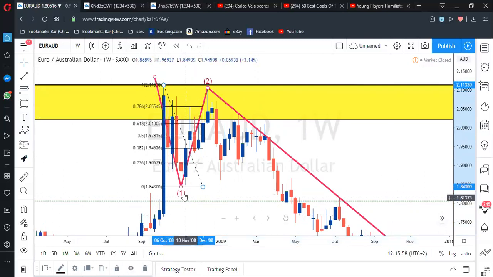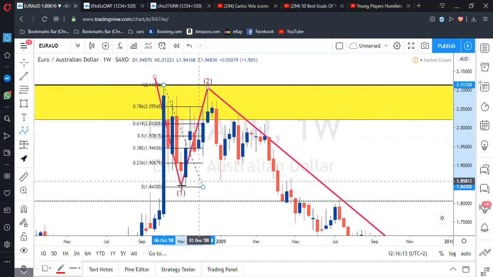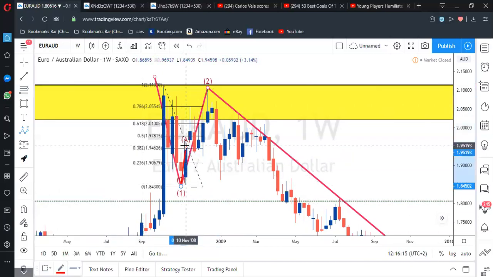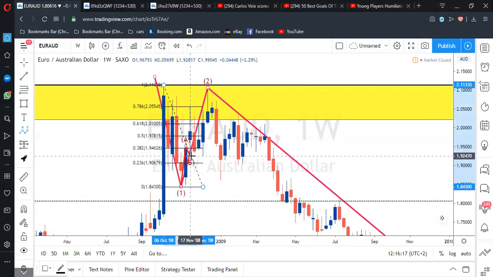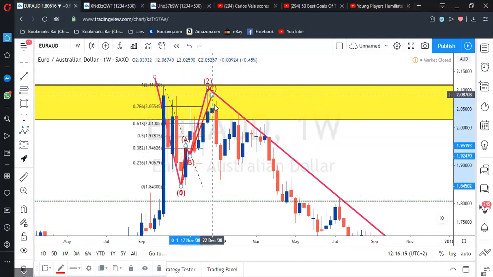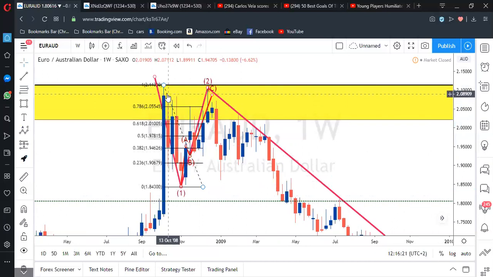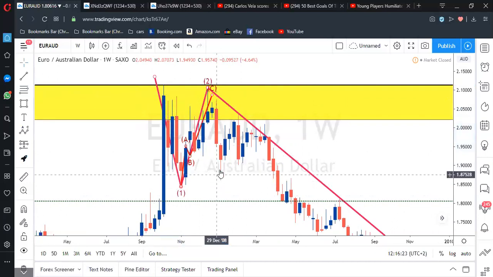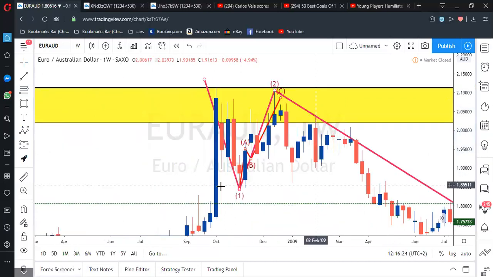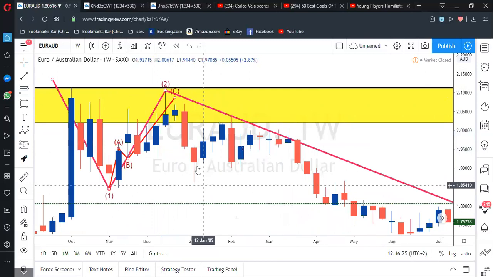This is the decision point. Price came here and then bounced off here, the 30% zone. You can see around the zone it came and went slightly above, then went all the way down. So in this case we'd have our 0 here, then our A here, maybe our B slightly here, and then our C all the way down there. Let's remove this retracement tool so that we can see it. It would look something like this. This is the weekly aspect.